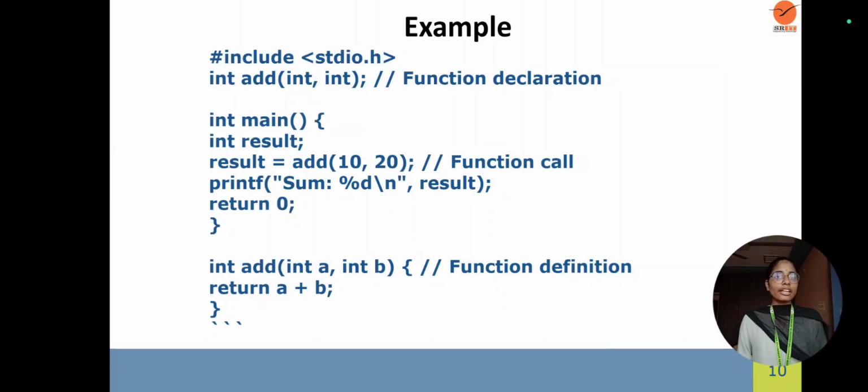int add(int, int); that is where the function is declared. The function call is result = add(10, 20). And int add(int a, int b) is where the function is defined. So I hope you get a complete idea of function declaration, function call and function definition through this program.